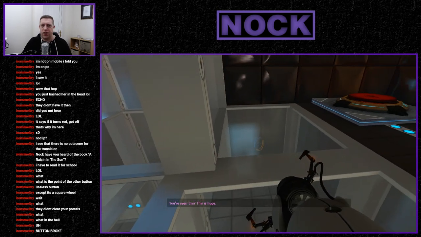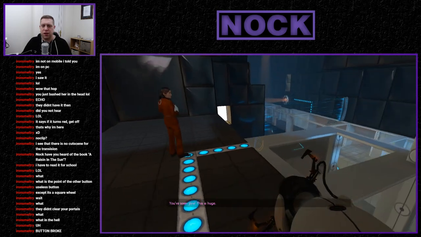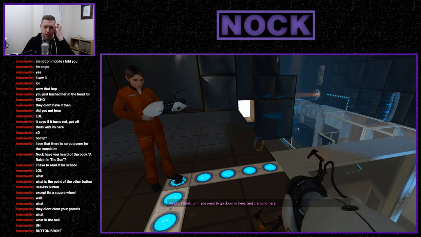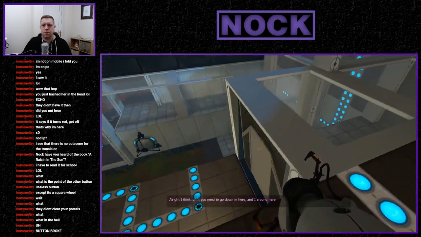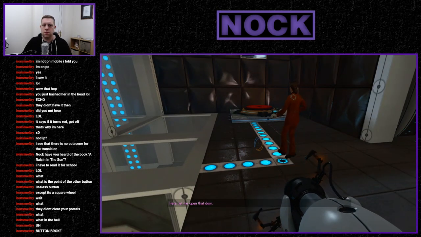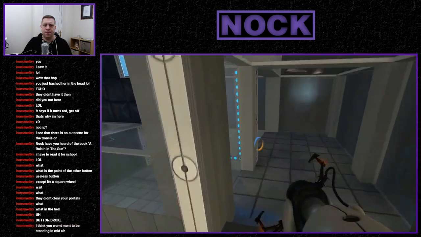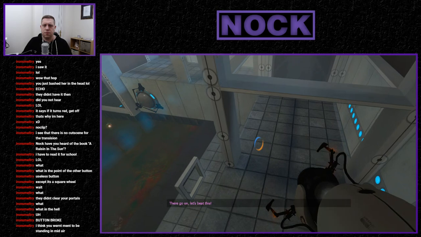Take a look at this. Who are you, Barry Burton? Jeez. All right, I think you need to go down in here and around here. Here, let me open that door. Well, you can, because it clearly wouldn't let me do it. Here, go on. Let's beat this.